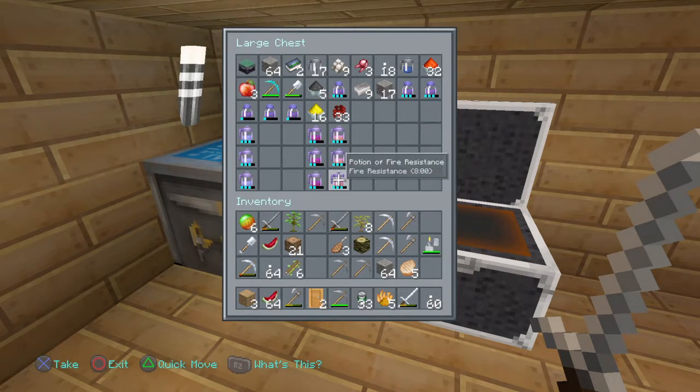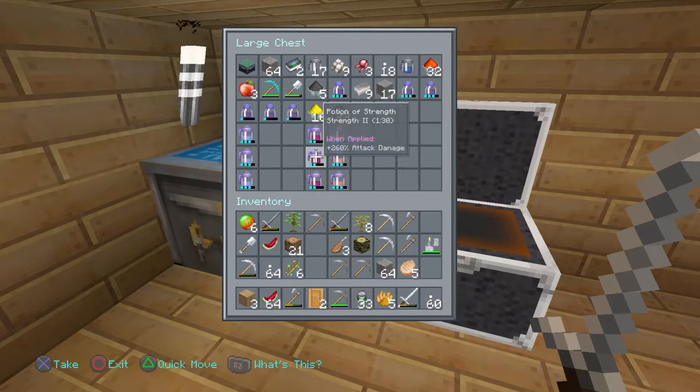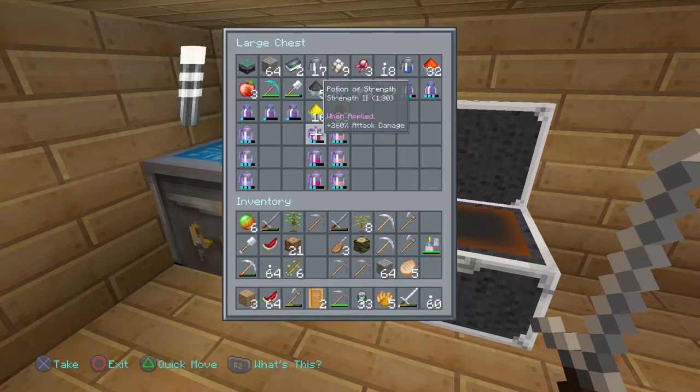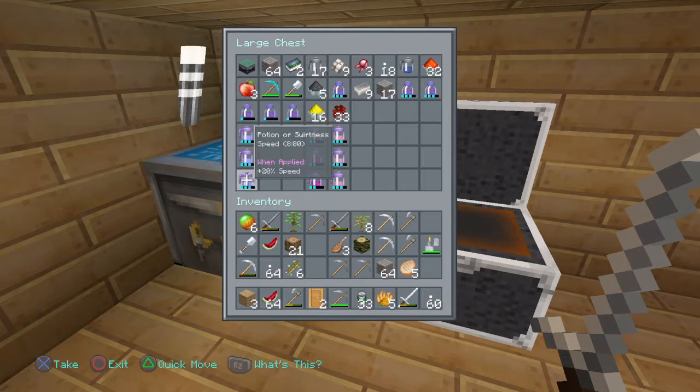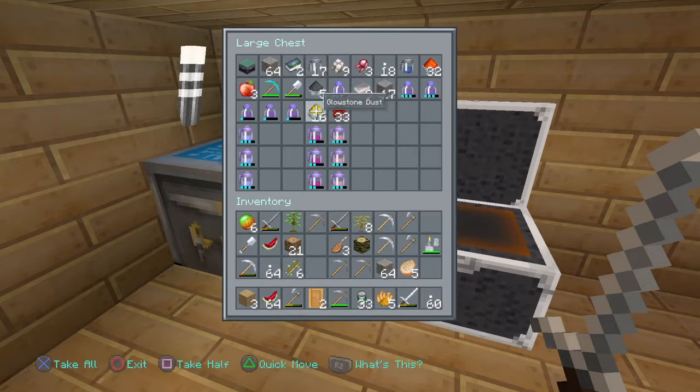As you can see, I made some potions. 3 potions of fire resistance for 8 minutes. 3 potions of strength for 1 minute and a half, that gave me plus 260 attack. And 3 potions of swiftness, which last 8 minutes and apply 20% speed. I also have weakness potions. Oh my.